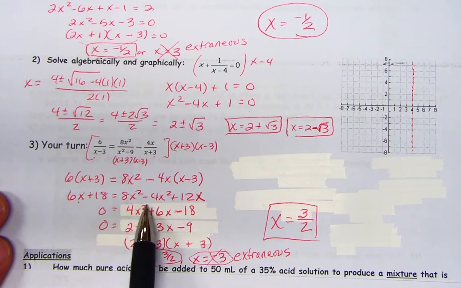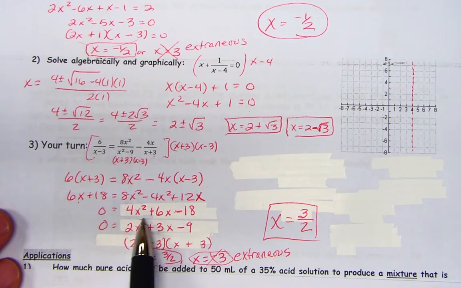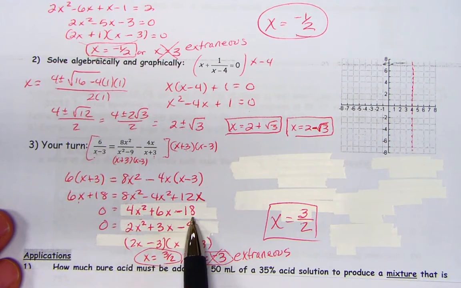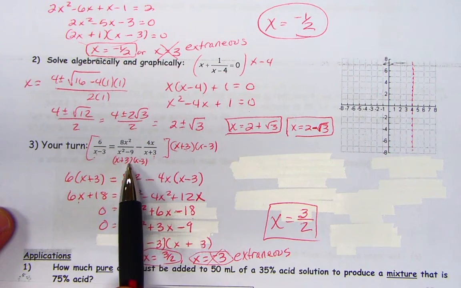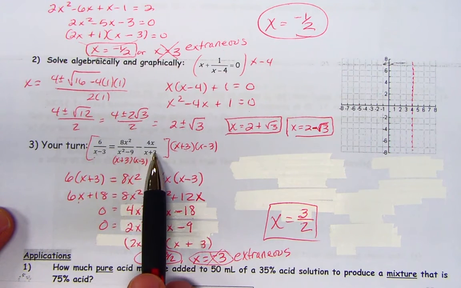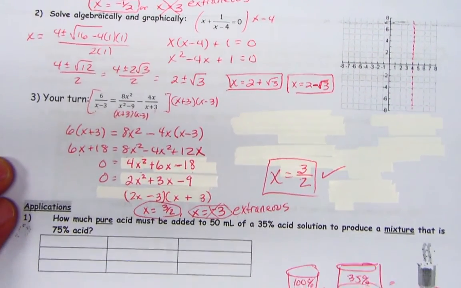And distributing all this out and bringing everything over to this side, combining like terms, you get 4x squared plus 6x minus 18. Divide everything by 2 on both sides, and then you can factor easily, and you get 2x minus 3, x plus 3, so you get x equals 3 halves, and x equals negative 3 again, but once again, negative 3 will cause you to put a 0 in the denominator here and here, so therefore it's also extraneous, and the only solution is x equals 3 halves.